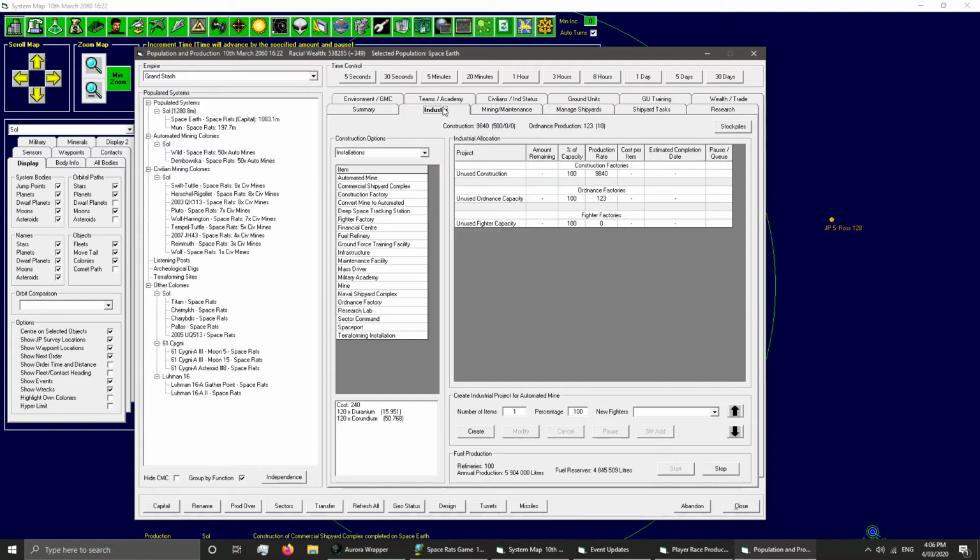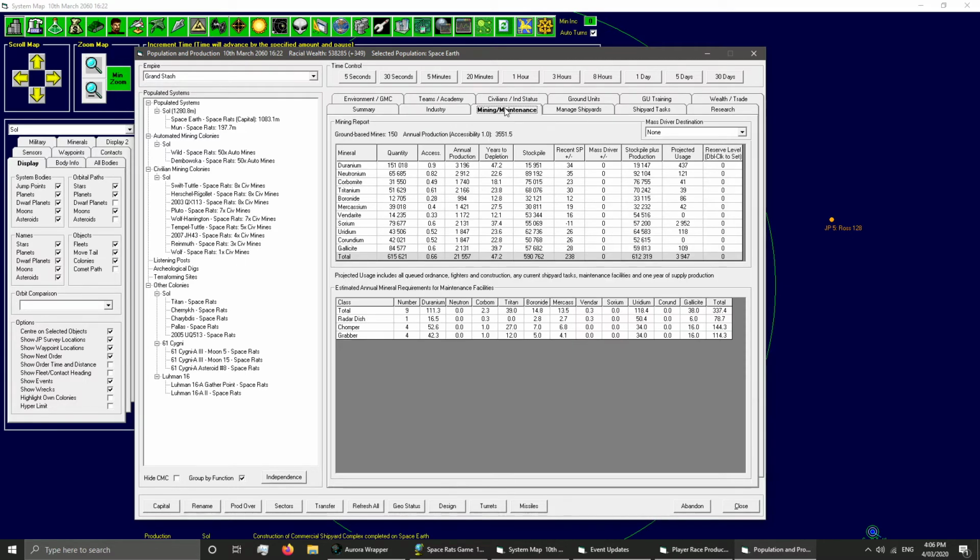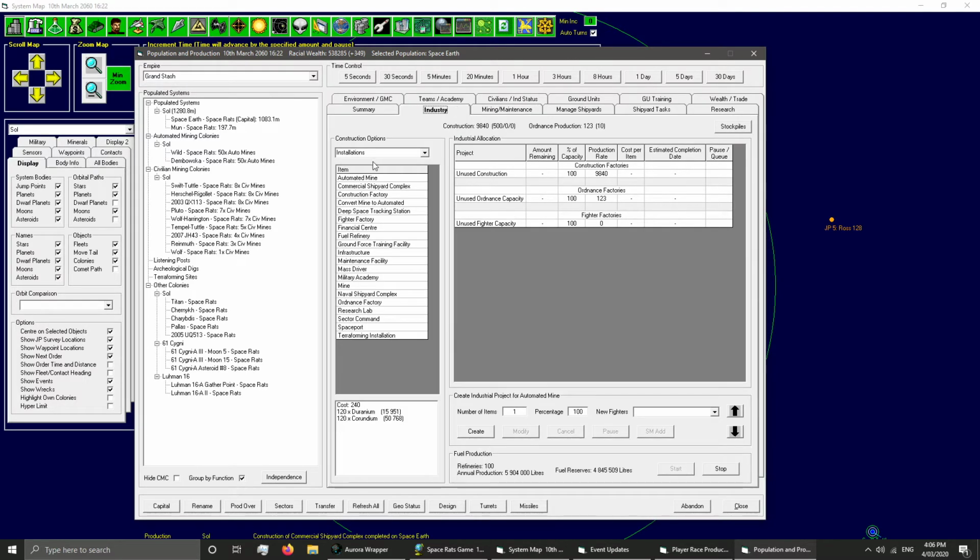Alright, so now we've got production, and I think that we need mines. We need a lot of mines. Maybe even more normal mines. They build faster. And I think we might want to increase our construction capacity too. And more research labs would also not go astray. A spaceport wouldn't be a bad idea for the future.